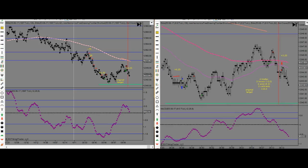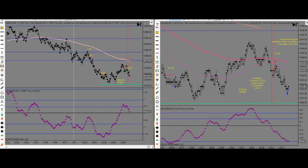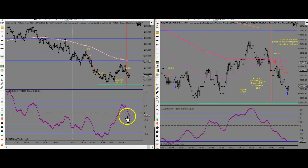So now I'm looking for my next target, and I was moving my risk along. I don't have it marked here. I initially had it right here. I started to move it down once we got this. I was at a break even pretty quickly. Then I moved down here because at this point we do have major potential for divergence on the 1597. So I want to be really cautious. As soon as it died out right here at this area, I said, all right, we'll go ahead and take my exit. Got just a little bit of curve.